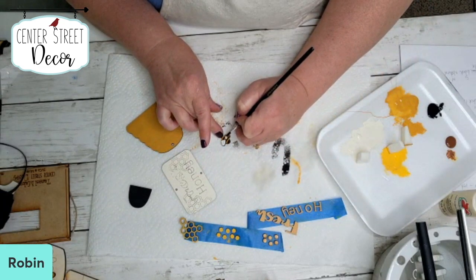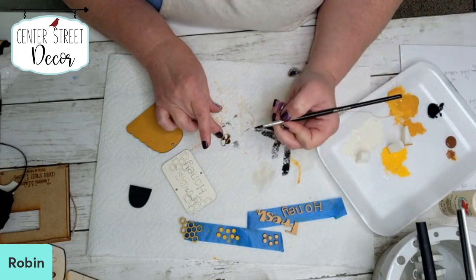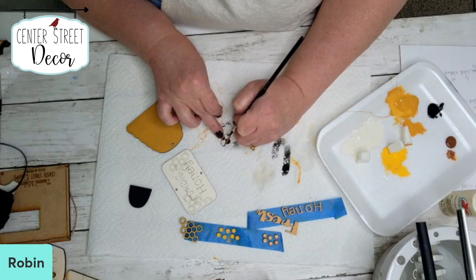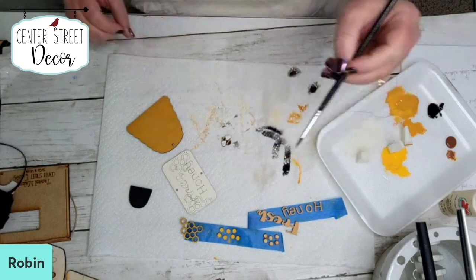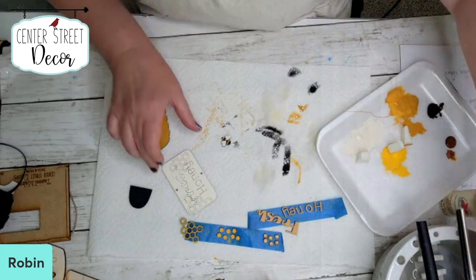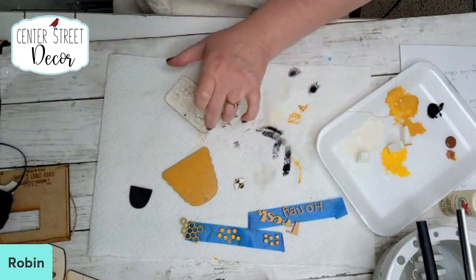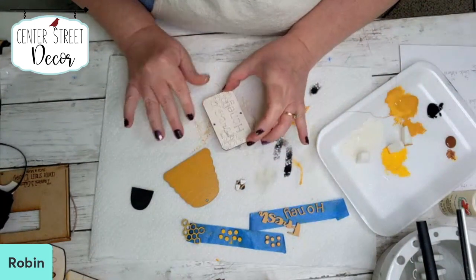And if you have paint pens and you like to use paint pens, they actually work great. So if you think, oh, I can't paint that little teeny tiny bee, feel free to use paint pens. They work great. Okay, so these two items need to dry. And then let's go ahead and give some shading.